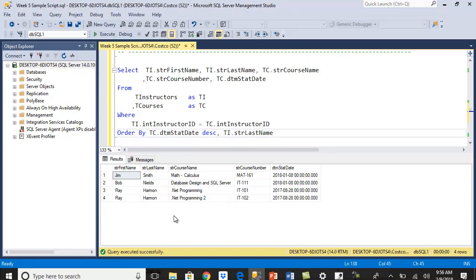Now, it already did this for us, so I just wanted to explain a little bit how this works. The very first thing you put in your order by clause is the primary sort. So it's going to sort it by date first. The second thing you put in there is your secondary sort. You can have a third, a fourth, a fifth, it can go on forever. But mostly I've gotten to maybe third type sorts, where you have a primary, a secondary, and a tertiary type of sorting.